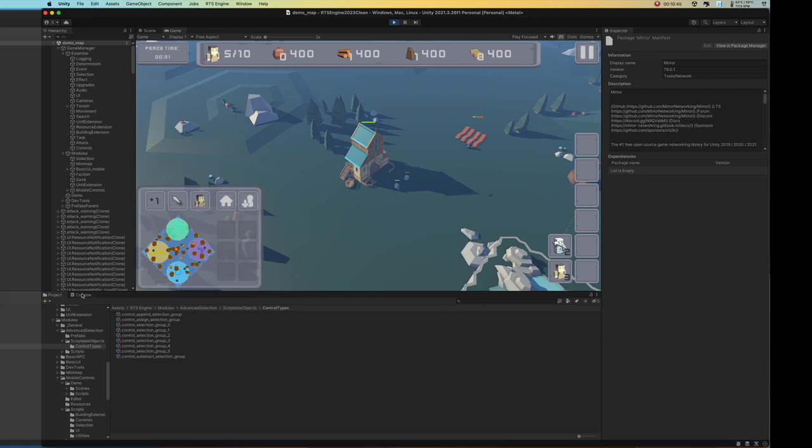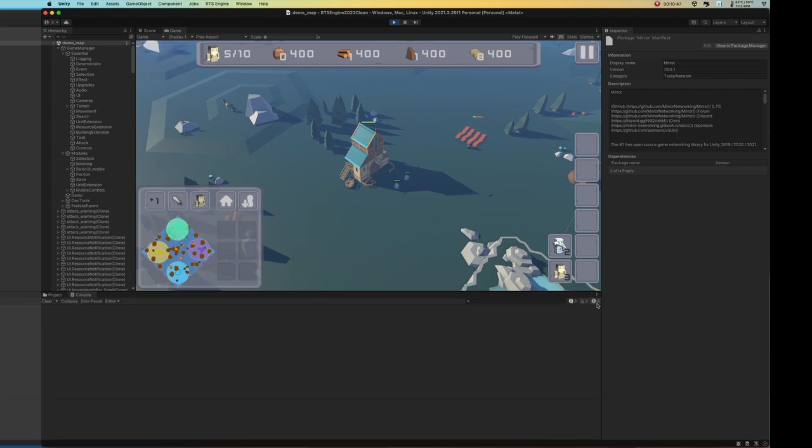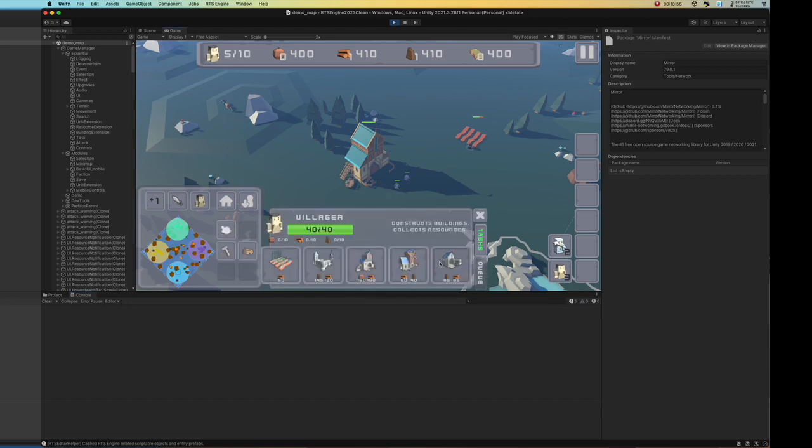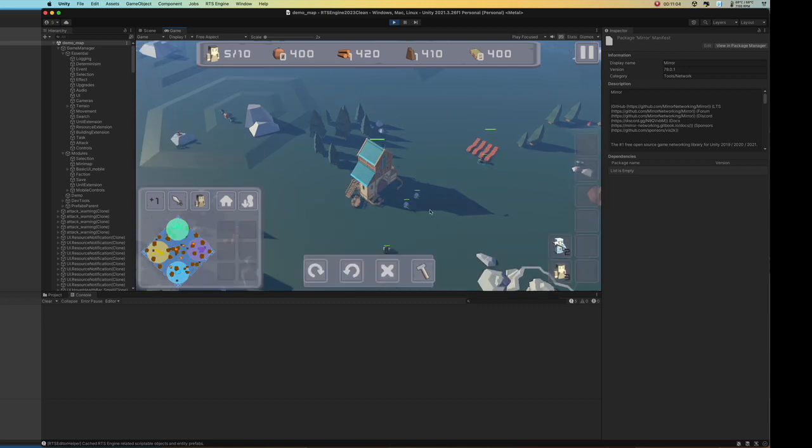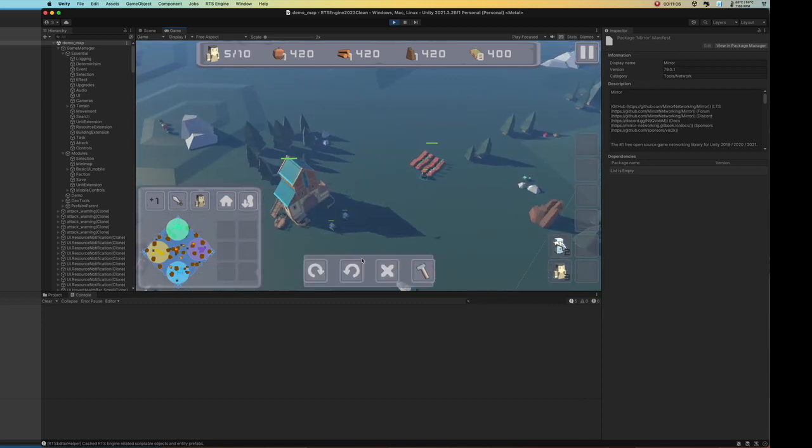And we are not getting any errors or warnings at all. That's just info. So let's select him. Oh, select him. He's in the middle of building something at the moment. Where did that building go?